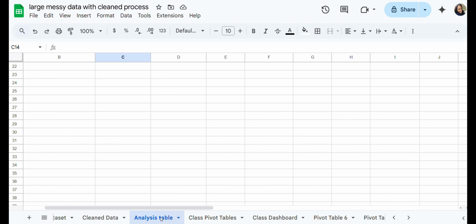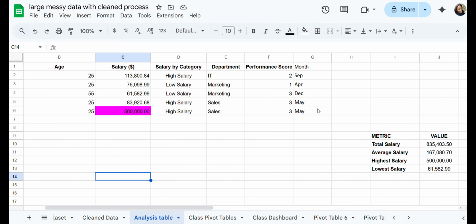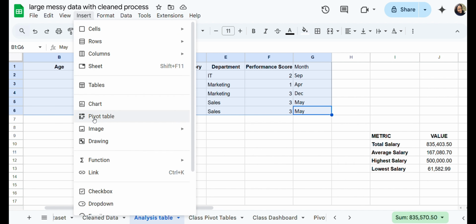Okay, so this is my analysis table, and I said there are two ways of creating pivot table and dashboard. One is highlighting all your table. You come to insert. Here, you want to insert row? No. Cell?